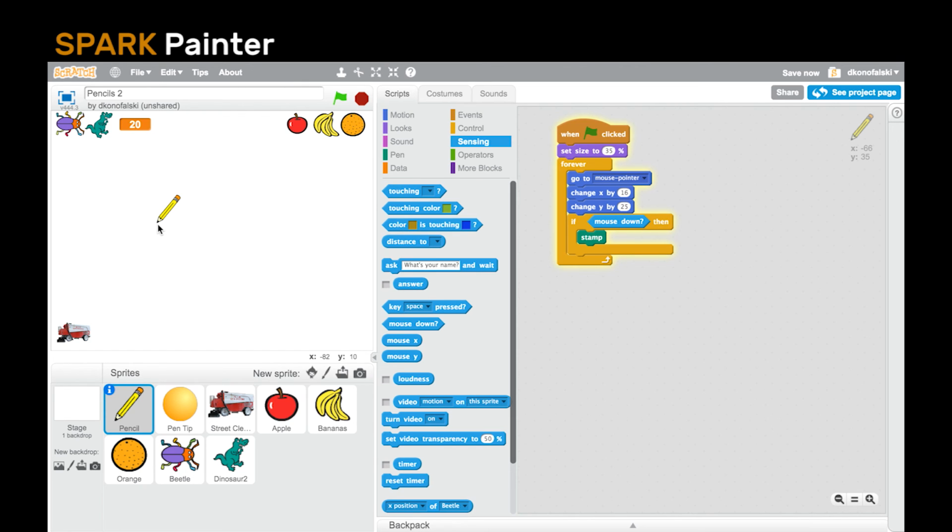You can also maybe try to do a background color and a foreground color, so you can add in the option to change the stage. Or maybe you actually want to add the different stamps down here along the bottom so that when somebody clicks on it, the costume of the pencil changes and becomes whatever item you want it to become. So that way you can stamp a bunch of different things. So there's a few different things that you can try. I look forward to seeing what you guys come up with.